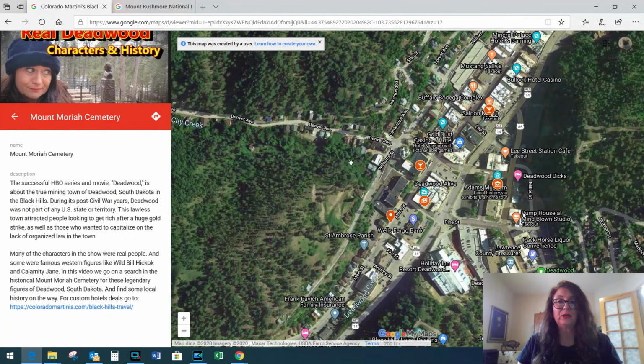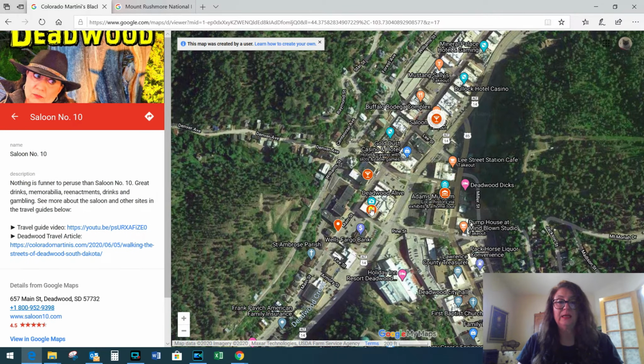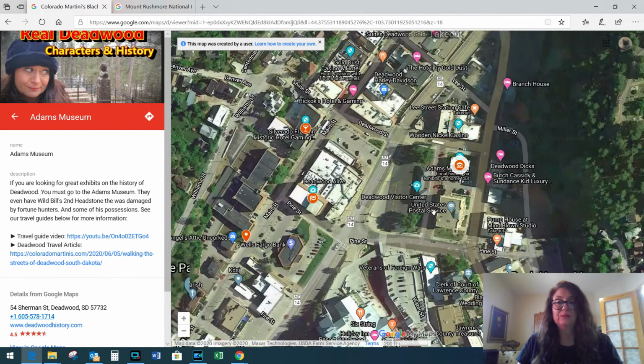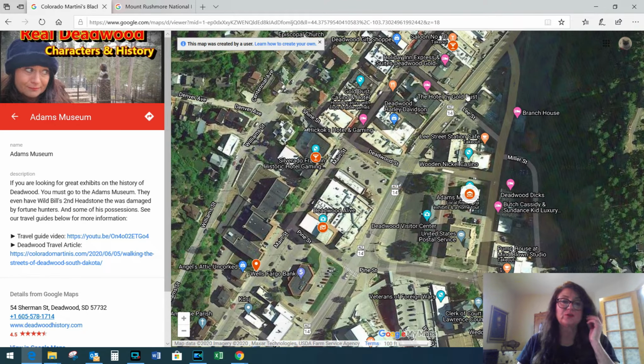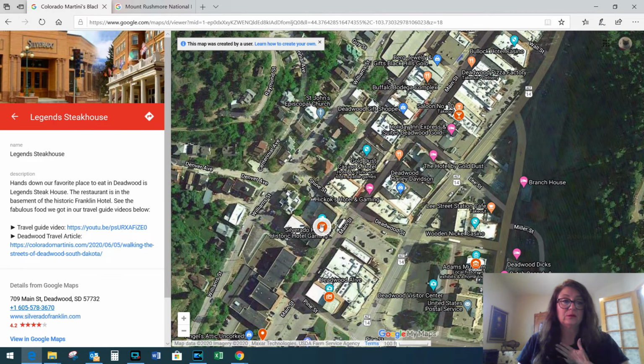But do notice that when you scroll in, it has all this other stuff too. That is not us. And that's why I have mine in red, to kind of make ours stand out a little bit more. I have different icons. So this is obviously a place that we go drinking. This is a place where theater happens. This is a museum. So I have the different icons. So I get a little frustrated about these other icons on here. I haven't figured out how to get rid of them, but they're a little annoying that they're on there, because this is about places that we have gone and not the places that Google has put on the map.